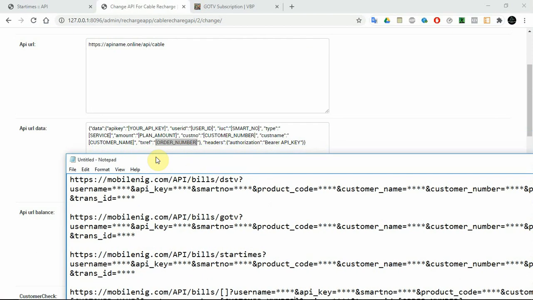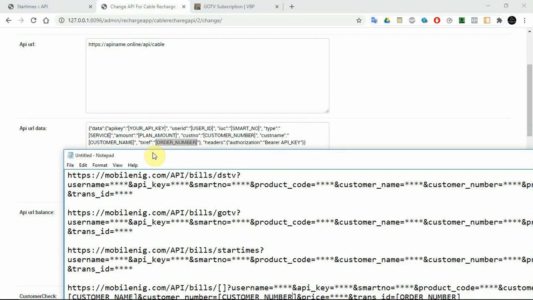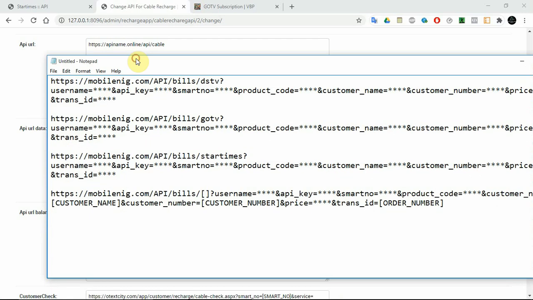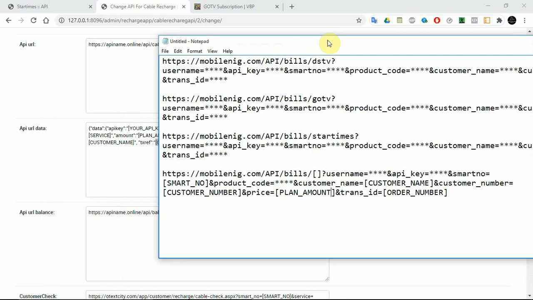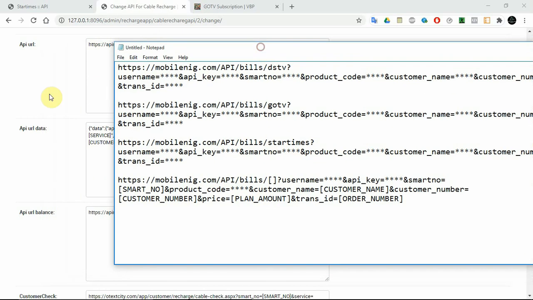The plan code can be the plan amount, yeah, the plan code. No, sorry, the plan amount also. It's actually different. So you have the plan amount and we have the smart number. So let's input the obvious ones. Smart number and plan amount, yeah. Okay, then the last one is the product code, which is what we are going to be looking at again together.